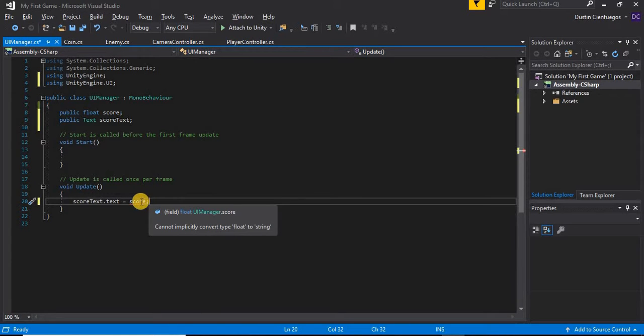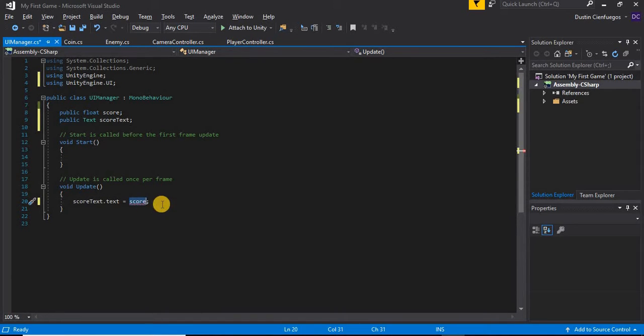So it's giving us an error here, and the reason is that this text is a string, and it won't convert a float number to a string just the way that it is. So what we need to do is either put in a string.